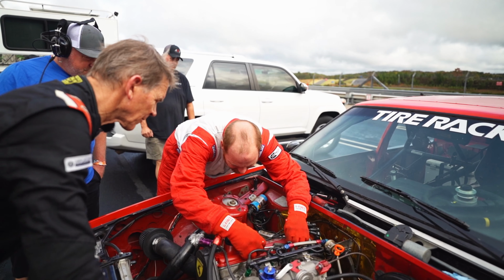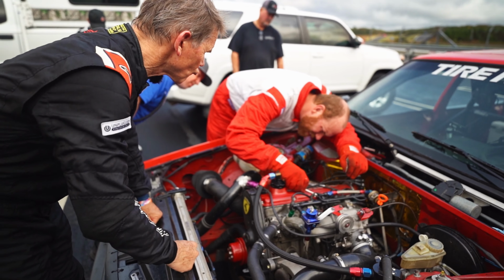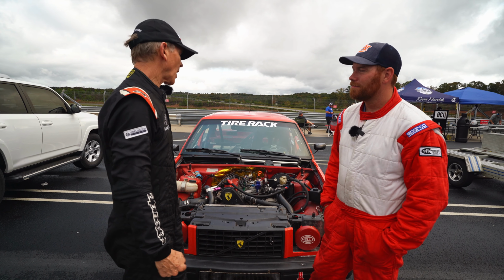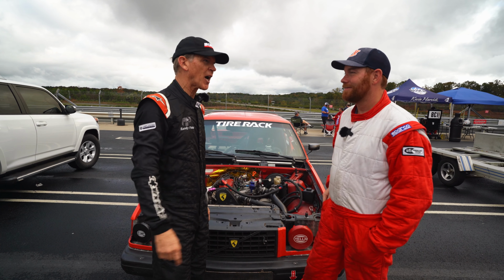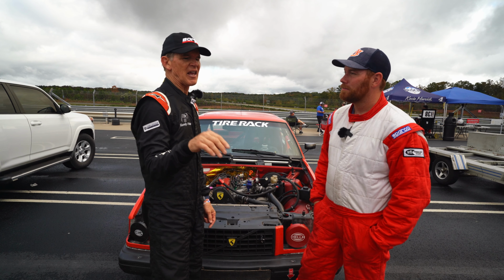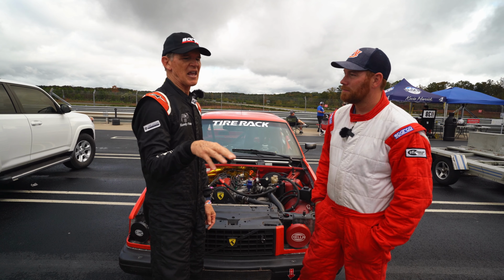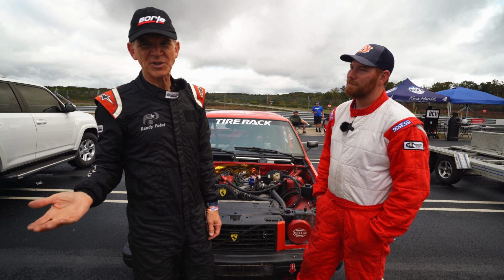I don't think that spark looked very strong, Sam, at all. It didn't look very good. It should jump an inch. Maybe we can put some aftermarket coil packs on there. We can do batch fire ignition or wasted spark ignition. I'm telling you, a stock Volvo will rock your world if you get shocked by it. Yeah, I've been there. Might be a bad wire. This one just looks like, is it really sparking? When your ignition system's decent, you hear it.